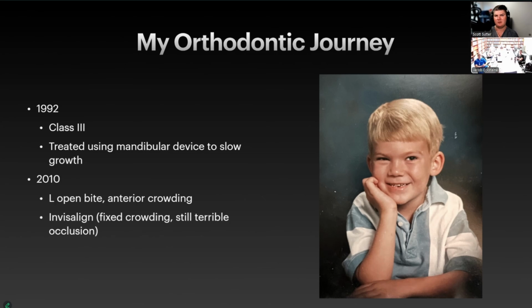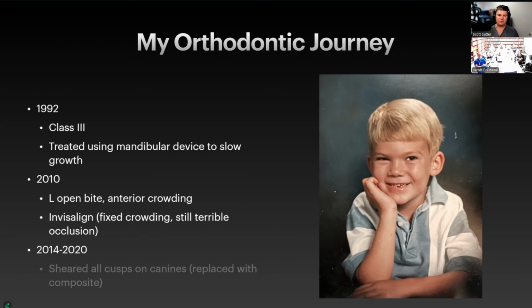This is when Invisalign had only been out for a few years, and the orthodontist who had consulted on it was my orthodontist. So what he did was just keep experimenting on me and trying all sorts of new things, and it didn't fix any of the problems. I should have done traditional brackets way back in the day. It's fine. So I still had an open bite, terrible occlusion, but at least the teeth were straight.